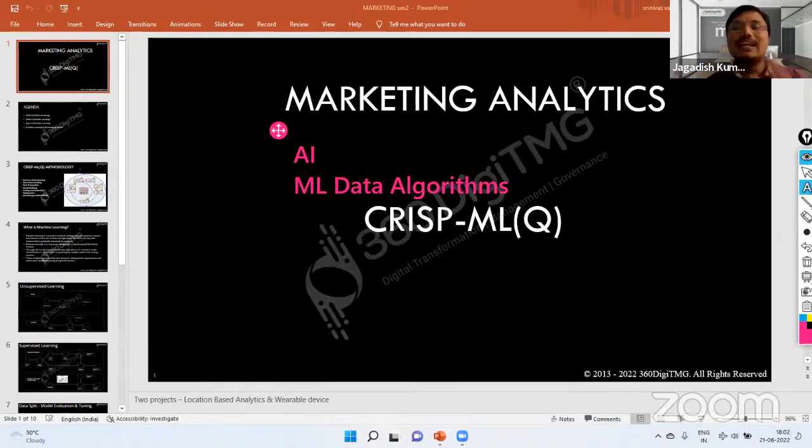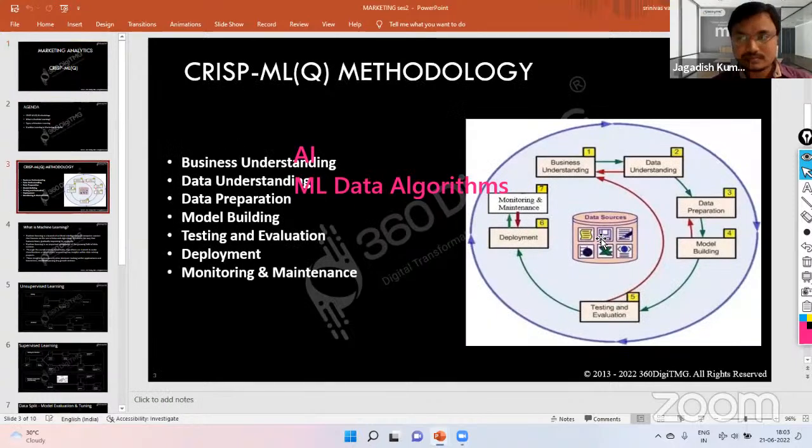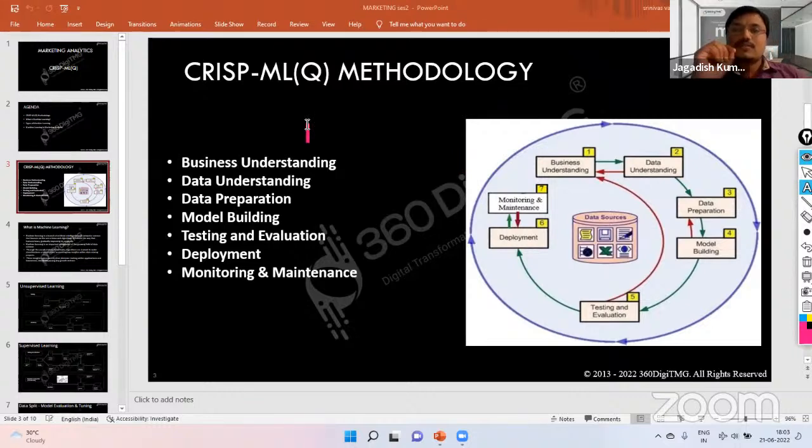If you want to handle one project, we just need to go with these 6 phases. Let us understand what is Crisp MLQ. It starts with the first step, business and data understanding.